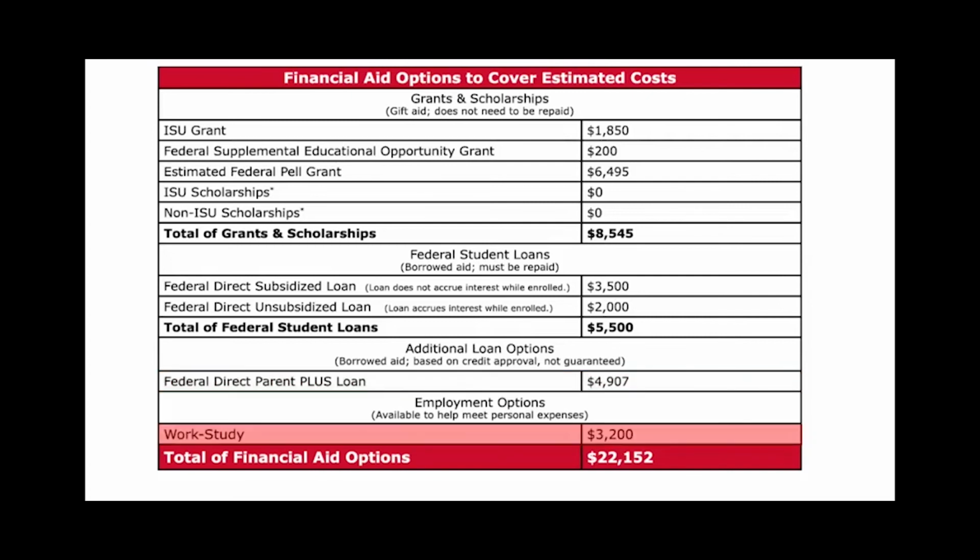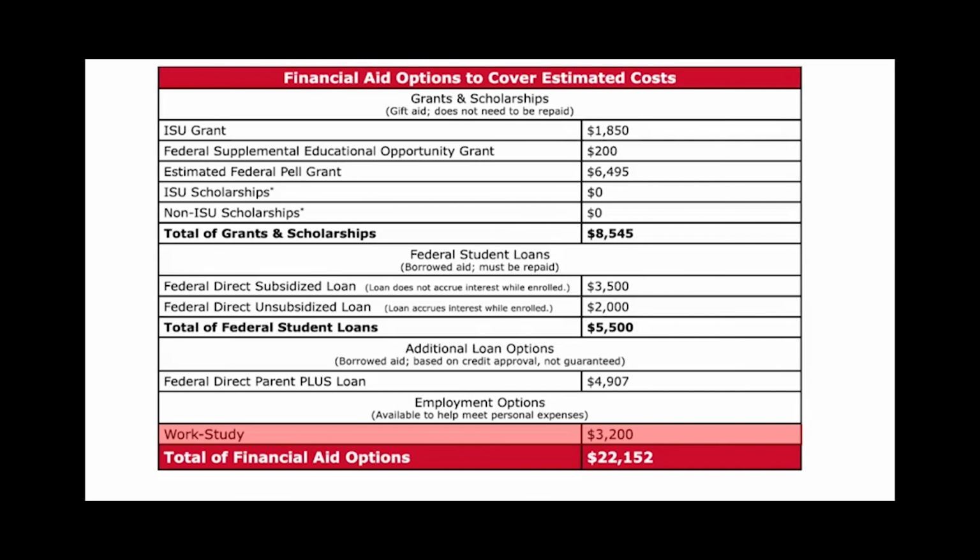Next, we have work study, another need-based form of federal aid. Students can earn up to $3,200 through work study funds if eligible. Work study eligibility is a form of employment contingent upon securing a job. Earnings are paid directly to the student, and will not apply to the university bill.